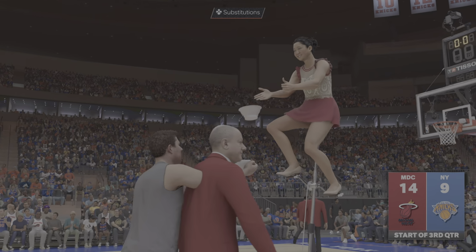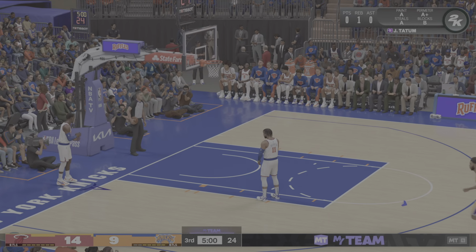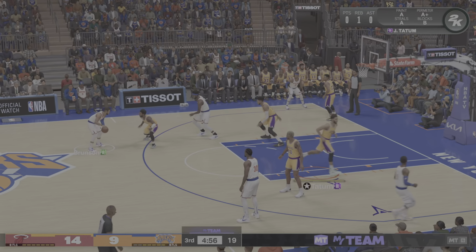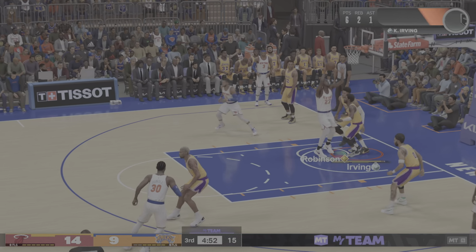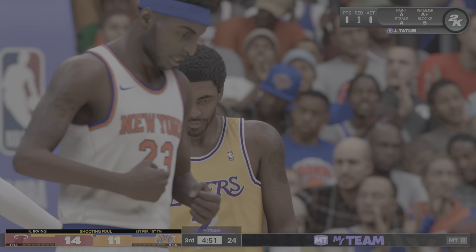Couple of quarters. The second half could turn out to be a great one as both teams try to gain an edge. Kyrie Irving really making a difference here. Yeah, I don't know if there's anything that the league can do to slow him down. He's just that good. Well, perhaps the most impressive thing has been his incredible consistency. This guy is a great player who always brings a ton of energy.